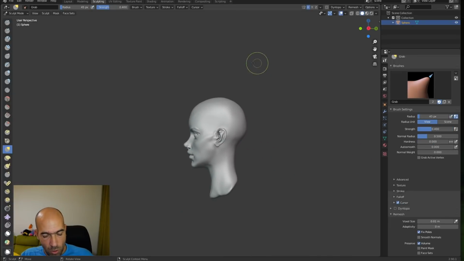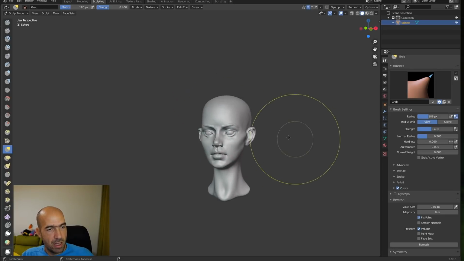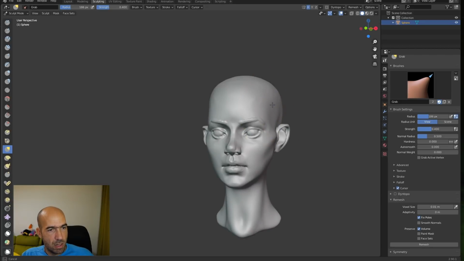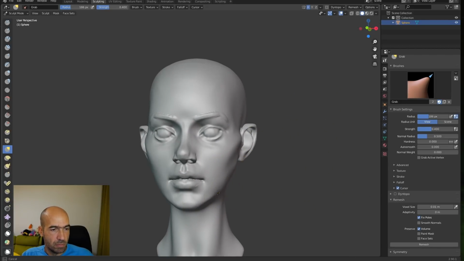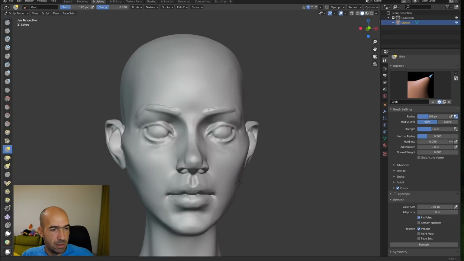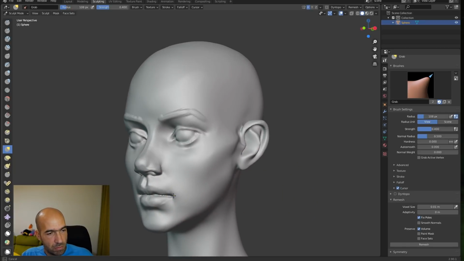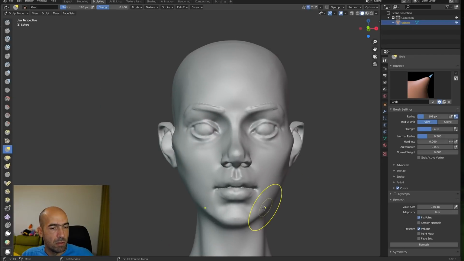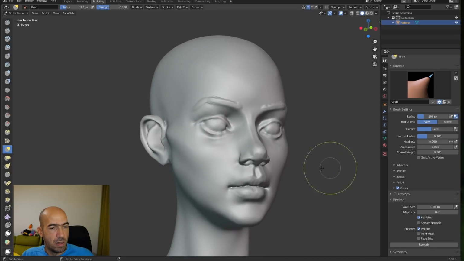Maybe the head is a little bit too huge again. Yeah, I'm trying to figure out why she doesn't look as good as I want her to look. I'd like her to look better. Maybe I should make the mouth smaller. Yeah, a smaller mouth could be better. The chin a little bit.